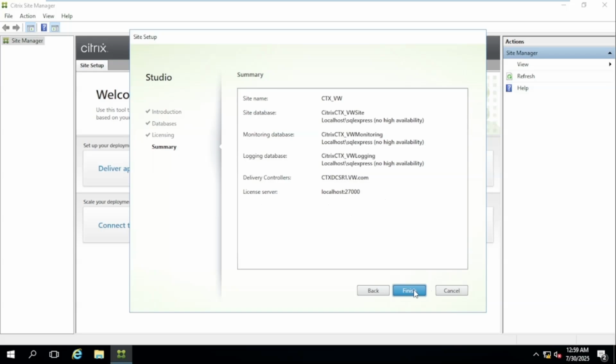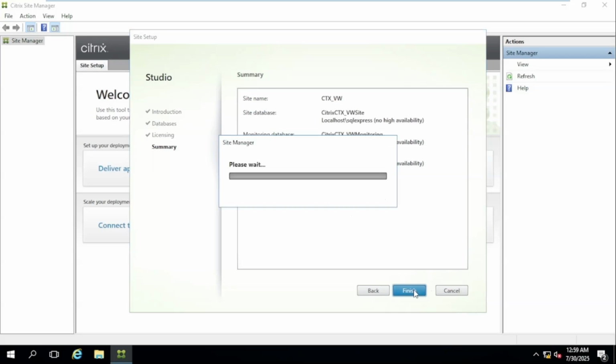Okay, so now our site is configured. It will take some time to configure. Once the site is created, whatever we create, such as a machine catalog or delivery group, is stored in the database.